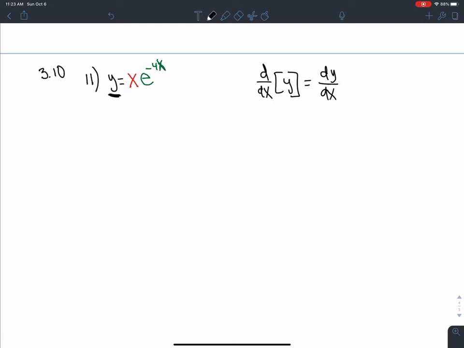Now, we have to do it this way, because later on in the differential, we're going to split the dy and the dx away from each other, and we're going to say dy is equal to stuff times dx, okay? So I'm going to erase that, and to clear up some space here, for this right here, this is a product rule.